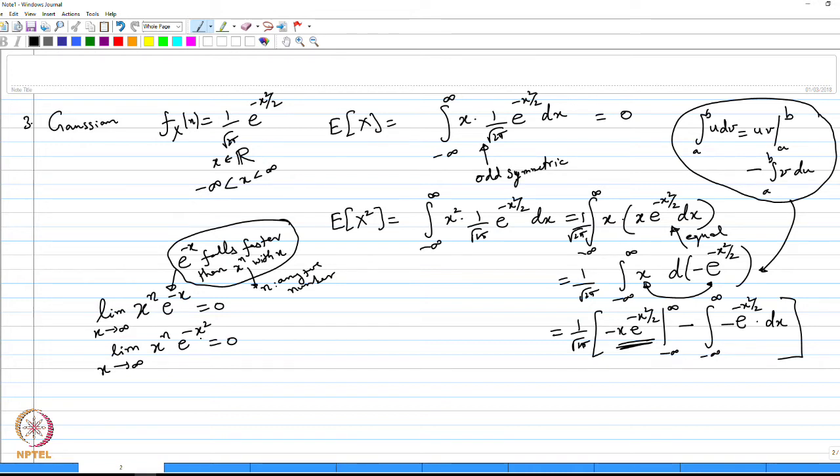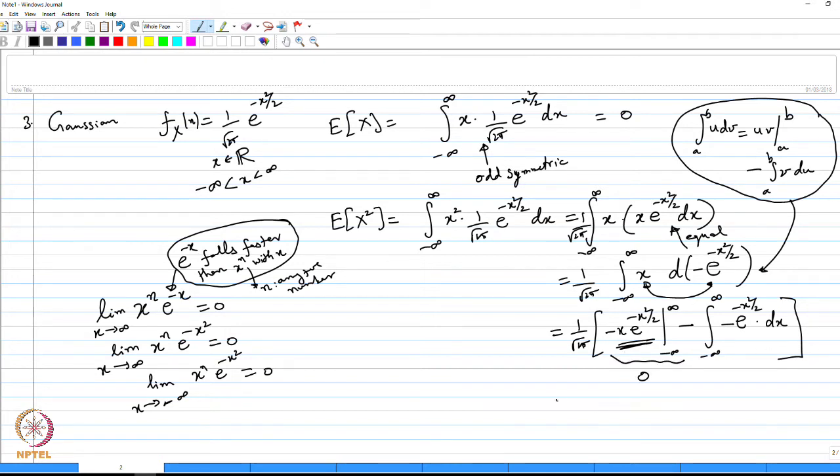Immediately, minus x squared, or minus x squared by 2, whatever you have, all of those will go much faster. This is an important result to remember, particularly when you have e power minus x squared. You can also do x tending to minus infinity, x power n e power minus x squared, that will also go to 0. These kinds of facts about functions are very important to know when you evaluate this. When you look at x times e power minus x squared by 2, whether you put infinity or minus infinity, I'm going to get 0. So this first part will just become 0.